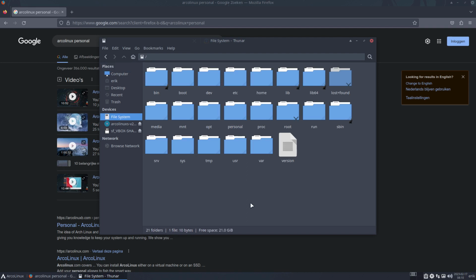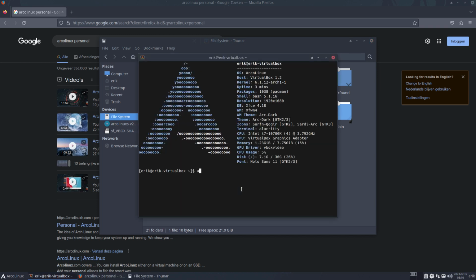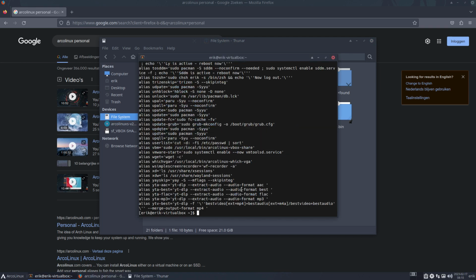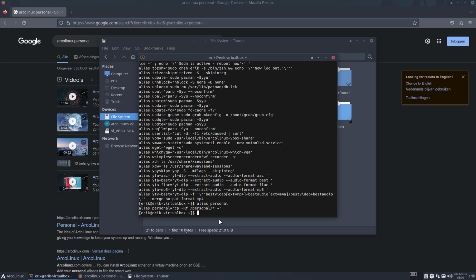So if I have settings, and let's look at the alias, because that's how it works. You make sure that you put your configurations there, you do a clean install, and then you type personal. And what is personal? Let's take just that one.